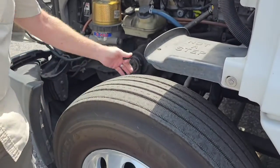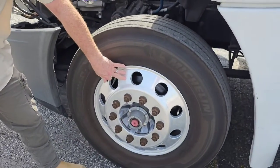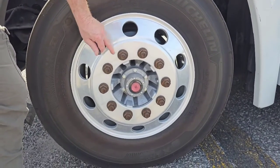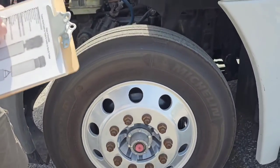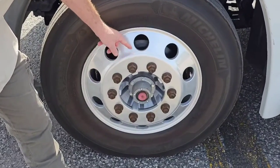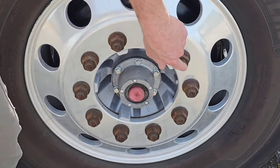Now my rim, inside and outside of my rim. No bends, no cracks, no welding repairs. Right here where the lug nut studs come through, make sure the holes are still round. There hasn't been any shiny metal where they've been moving around. Check my lug nuts to make sure they're all present, none are missing. I know they're secured because I don't see oxidized or rust trails right here or shiny threads, and I have no broken studs.